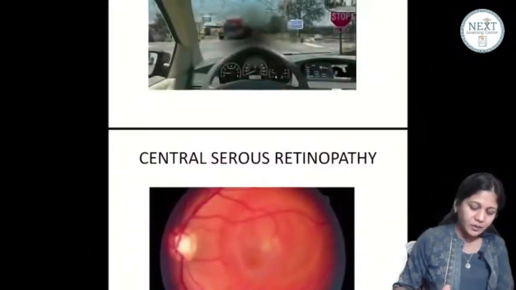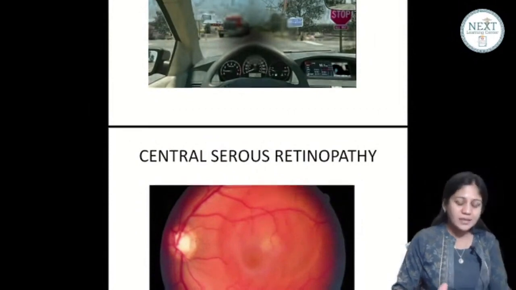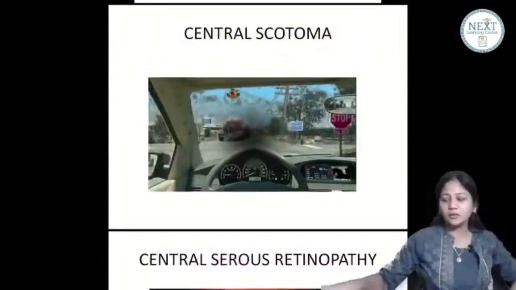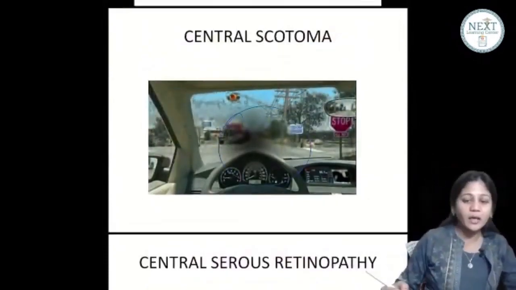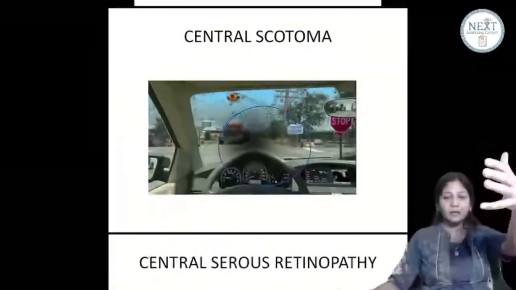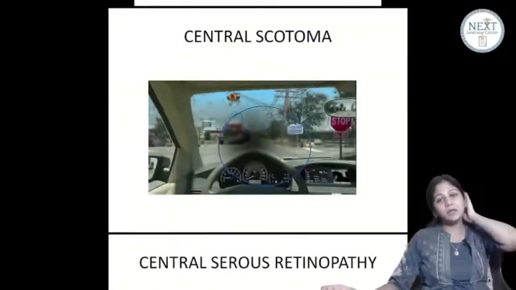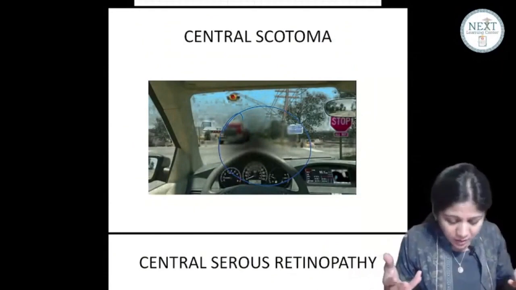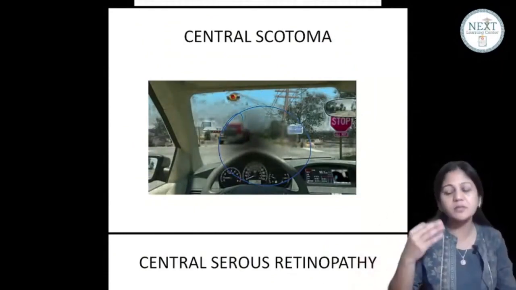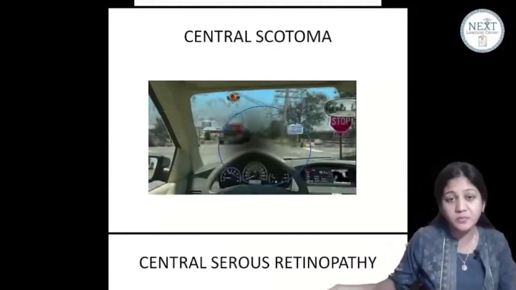See, this is a patient who has CSR and right there in the central part of his field there is a black dot. Do you see it? This black spot has come. So this black spot is usually very troublesome, though he can see, but there's a black spot right in the field, so that I cannot do the surgery, I cannot write anything. There's a central black spot. Okay, this is called a central scotoma, very specific for CSR.